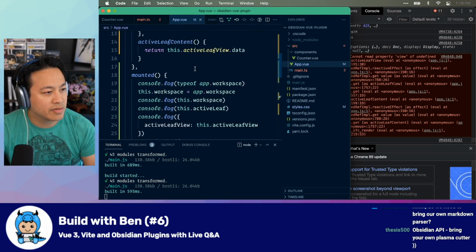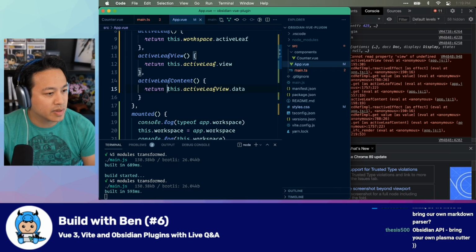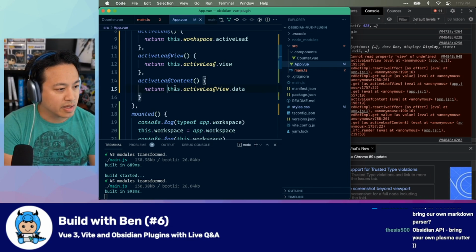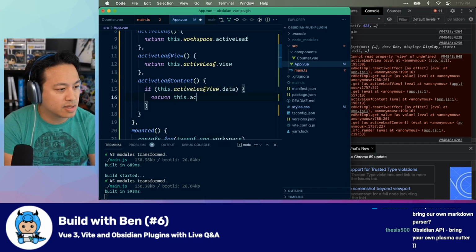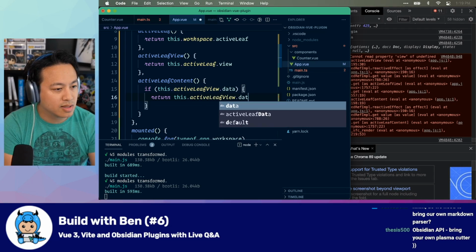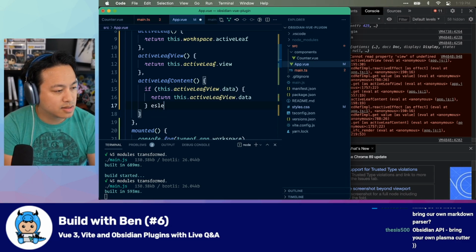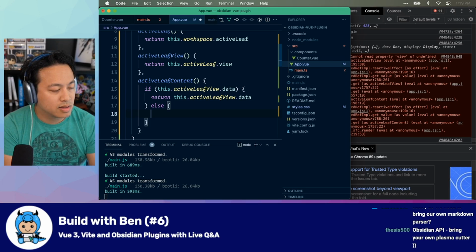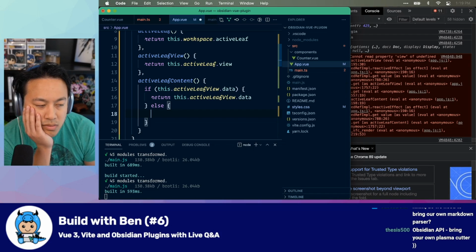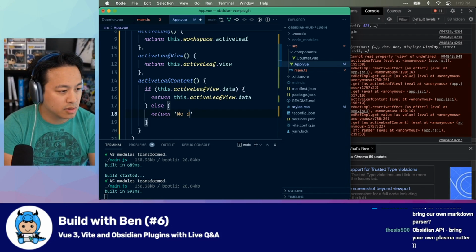Okay, what if? Okay, I'll just do a check. If this exists, return this dot active leaf view dot data. Else, return no data found.